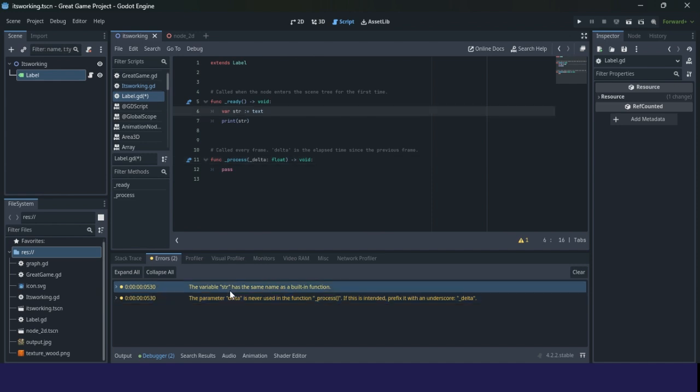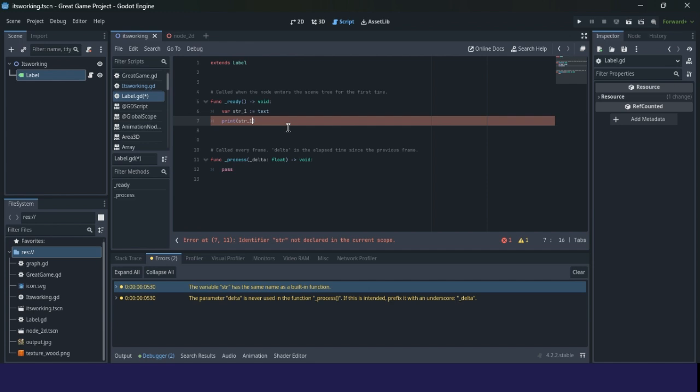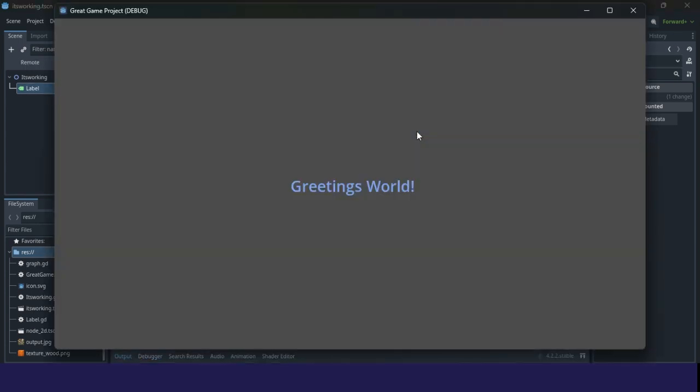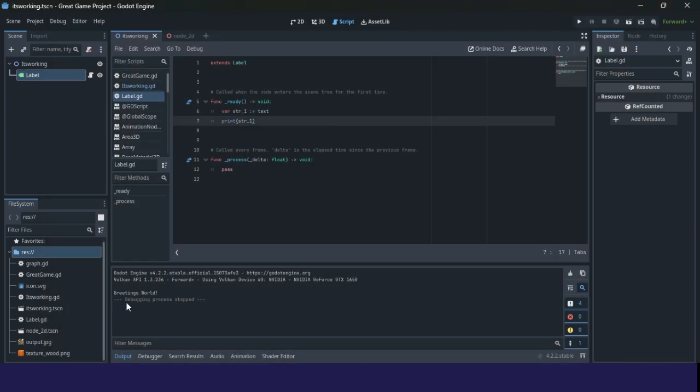And for the first one, it uses the name of a built-in function, so we need to change it. For example, we can write it like this: string number one. Now when we check this, we have the output text, no errors, no warnings.